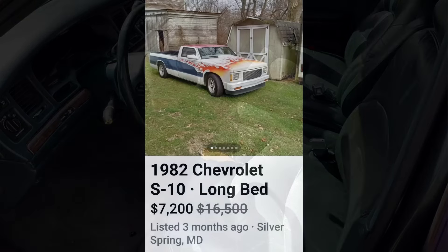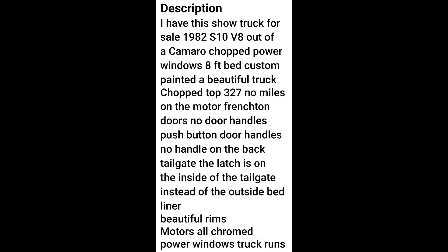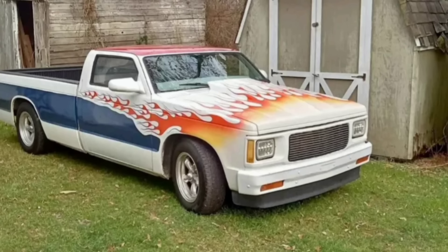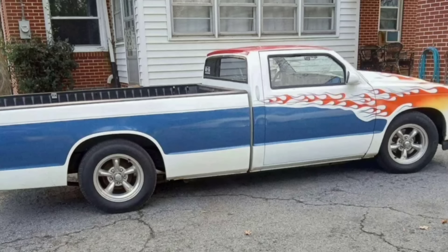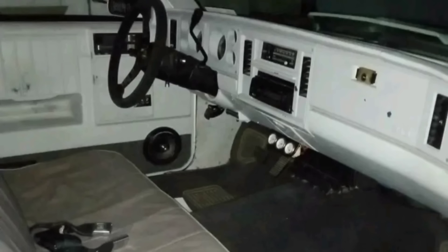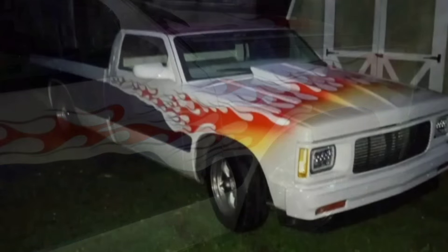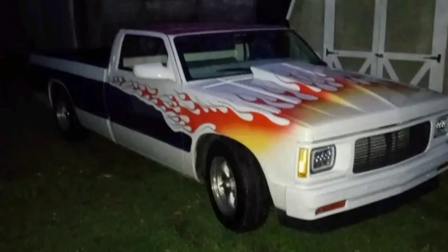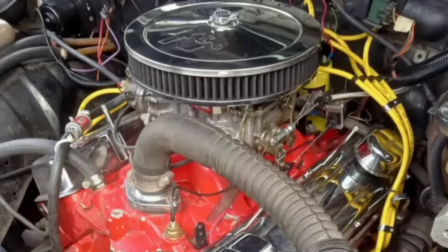Next, got a 1982 Chevrolet S10 for $7,200, sent to us by Paul Bergman — thanks a lot there, Paul. What the hell is going on here? Did your builder have ADD or something? It's like you started out on one end of the truck and it looked okay, then you chopped it and went with flames that don't really make any sense, and the colors are just terrible. I don't understand the whole chopping of the S10 anyway — it's kind of stupid. And taking pictures in the dark when you could take them in the daytime? At that kind of price? Absolutely not — you're not getting that out of this truck.